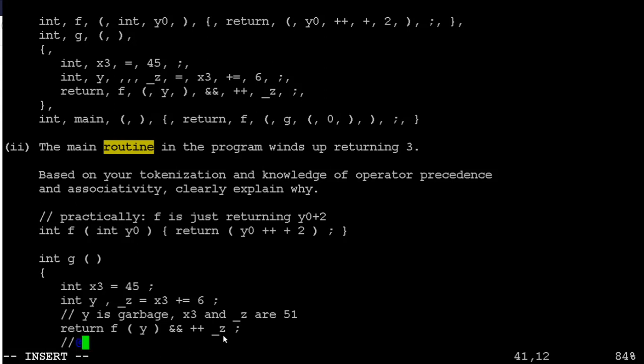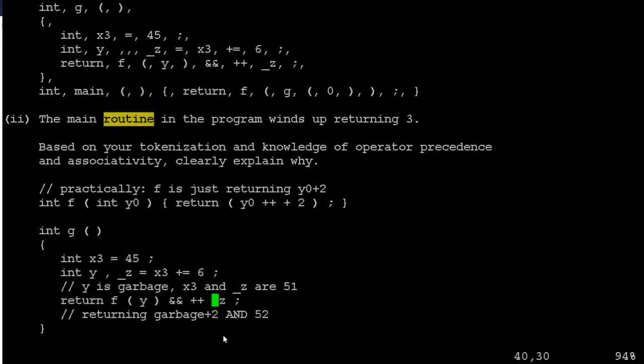So we're returning garbage plus 2 and 52. Right, we pre-incremented z, which was 51, so it's 52. So we're taking the logical AND of some value plus 2, and essentially garbage plus 2 is garbage. So we're taking the logical AND of garbage and 52.